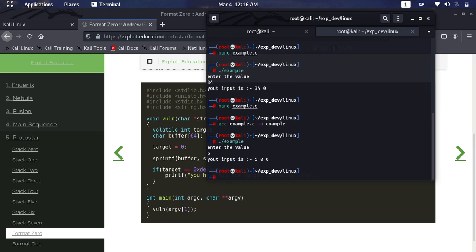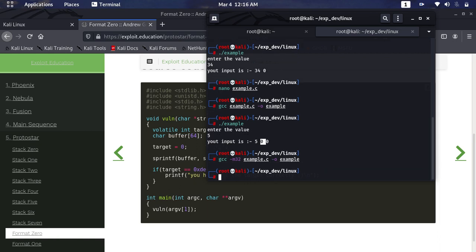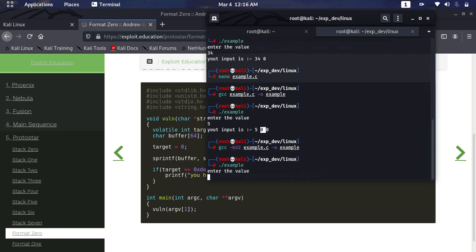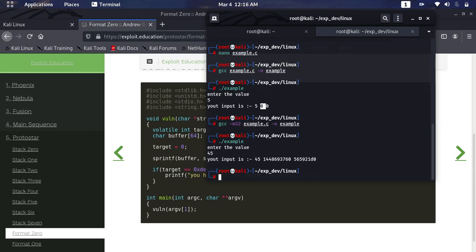If I press enter, see what happened, it's showing some value. If I compile this into 32-bit and execute it, it's actually showing some addresses.